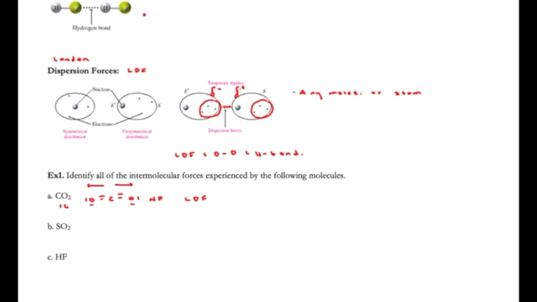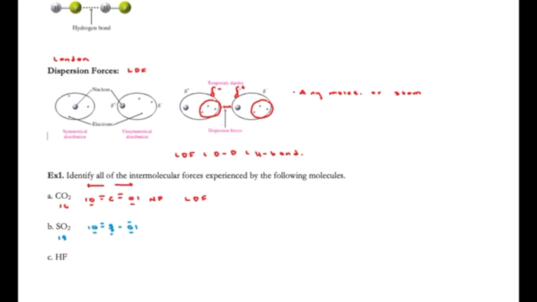All right, let's look at SO2. Sulfur has 6 valence electrons. Oxygen has 6 as well, but there are 2 of them, so that's a total of 18 valence electrons. I'm going to do the exact same thing as I did before. Make sure everyone has an octet and is content. When I do that, I'm using 20 valence electrons, which is too many. So I'm going to need 1 double bond. And once I use 1 double bond, when you count again, I'm actually using 18 valence electrons now. So I'm good to go.